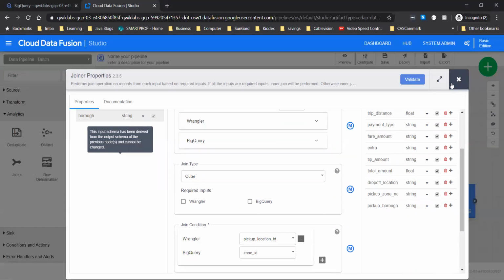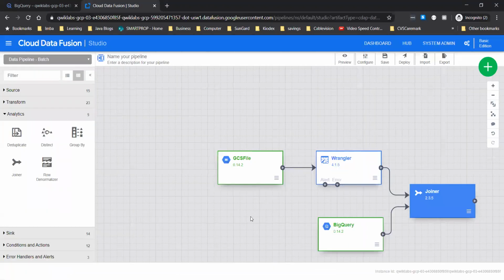Okay, cancel. So now we have to store the output back to BigQuery.